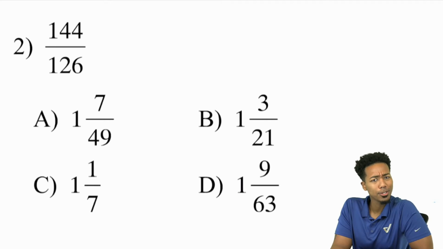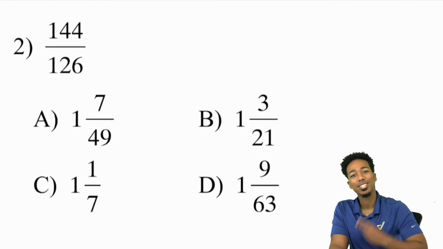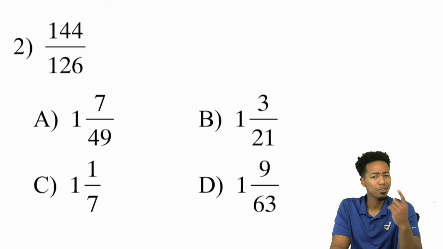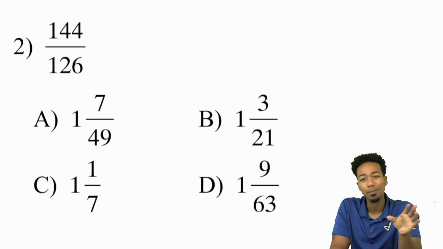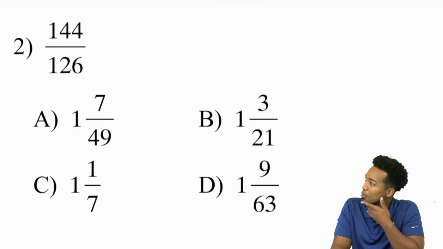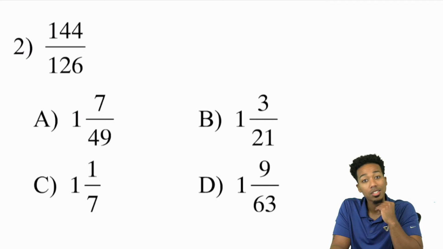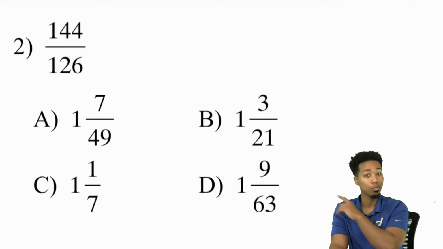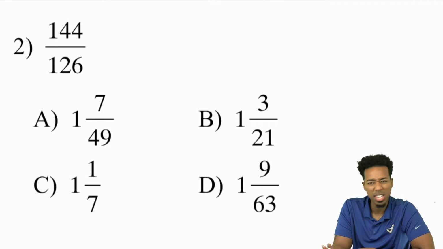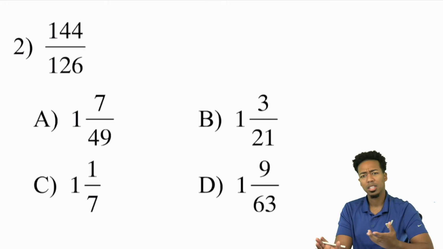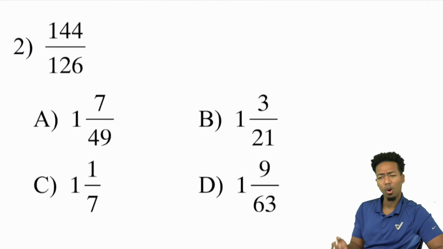144 over 126. Like I said, 2 steps. To convert, first make sure it's simplified. Get it into the simplest form possible, because I would rather you deal with smaller numbers than bigger numbers. That's the point of this. So 144 over 126, simplify it. If you don't know what numbers go into both 144 and 126 yet, if you can't see it entirely, then just think about smaller numbers first and keep going.